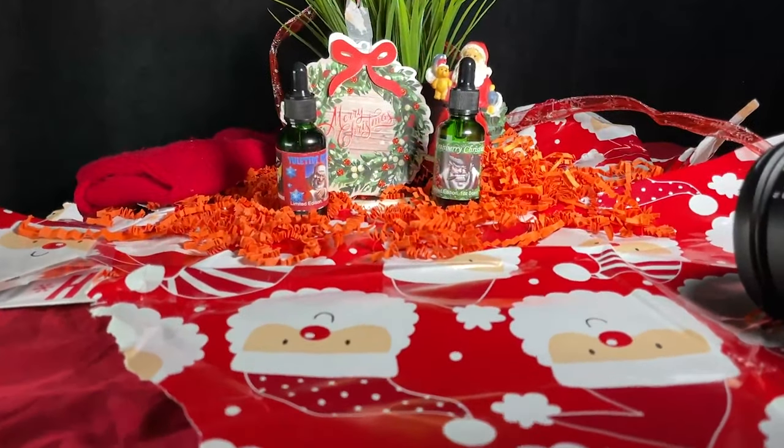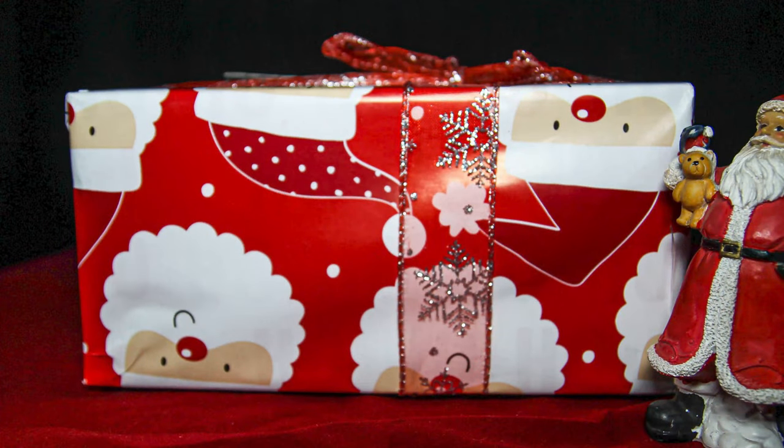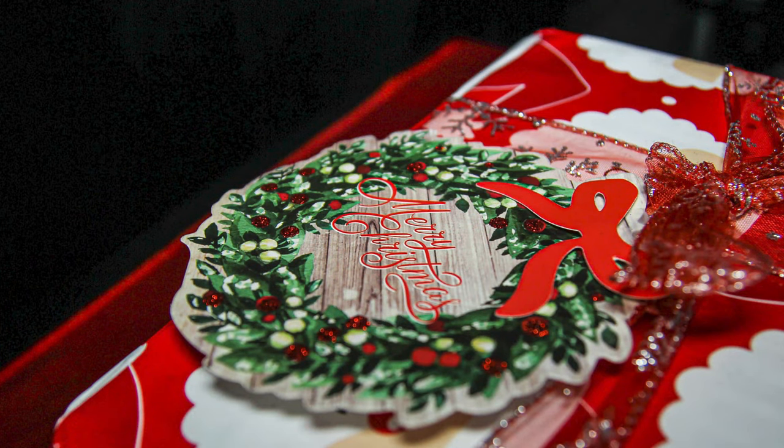I'm going to have to pause this unboxing and do some product photos before I rip this apart because this is incredible. I'll be back. Alrighty, I'm back, just got done doing some product photos — I'll pop those in here so you guys can see it as well. Look how awesome this looks! Every order of these Christmas scents will look like this: hand-wrapped with the bow and a handwritten note.